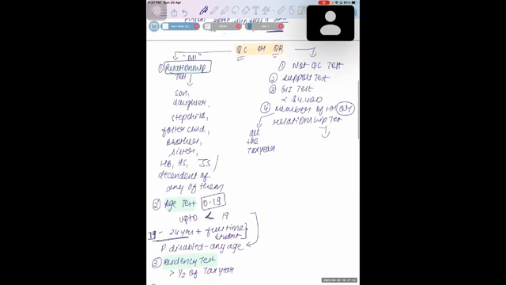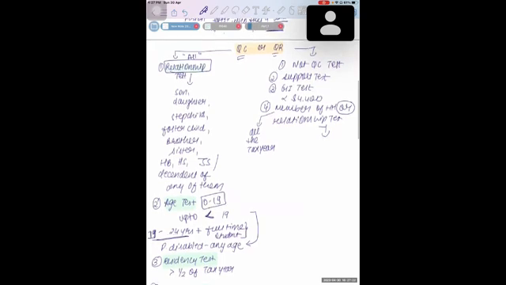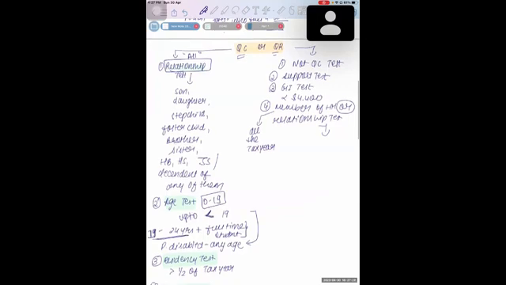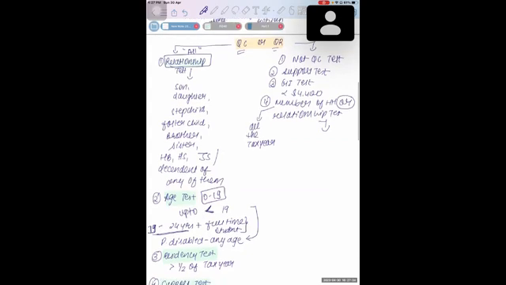Okay, first is the relationship test. He or she needs to be in your relation, like he or she should be your son, daughter, or child, or your brother or sister are also fine. Half brother, half sister are also fine. Descendant of any of the above mentioned. Anyone can tell me what is descendant and what is ascendant?